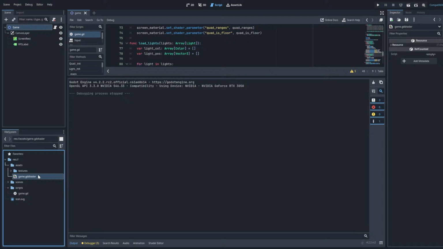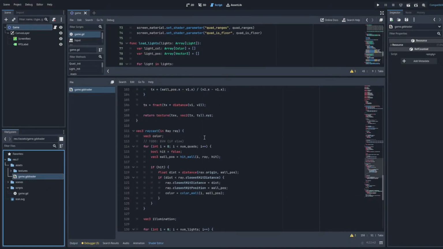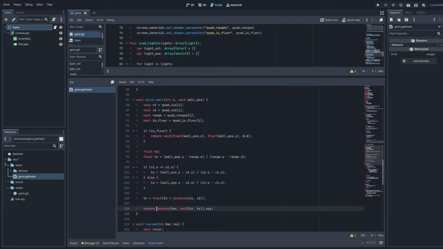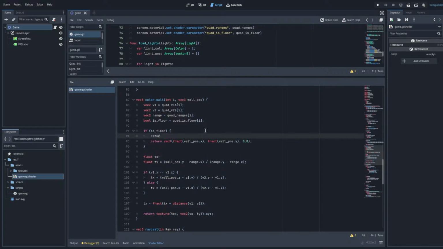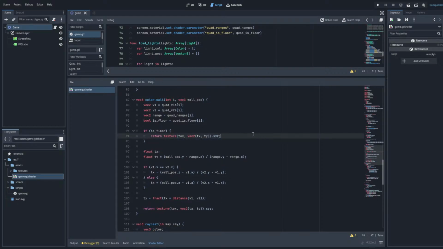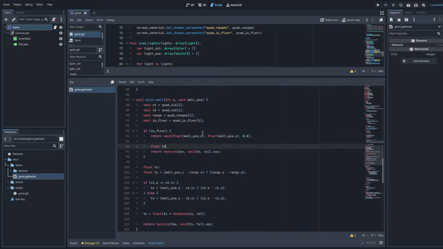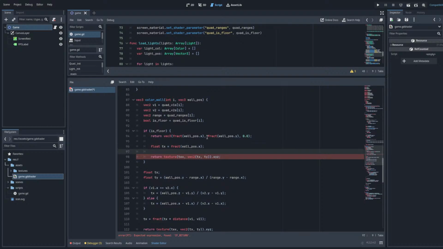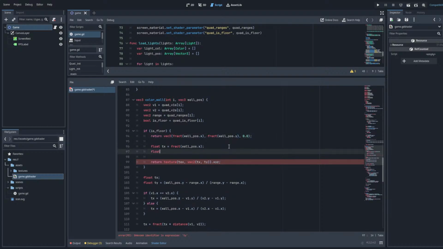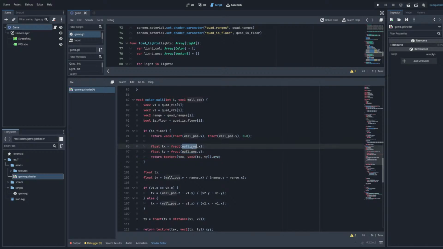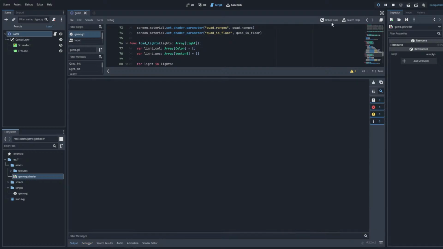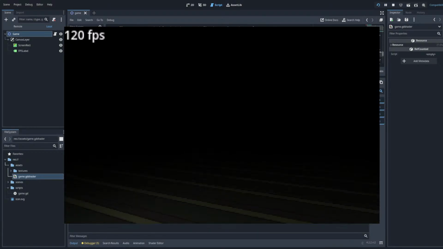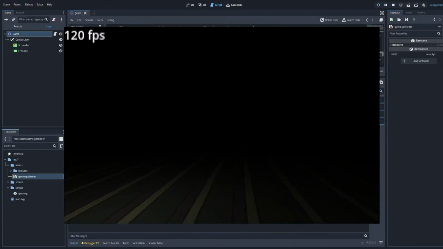Alright, let's give it a better color. Could actually just give it a texture. Yeah, that's probably good. Kind of.